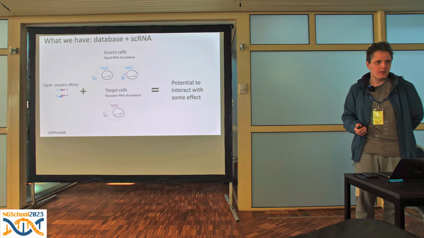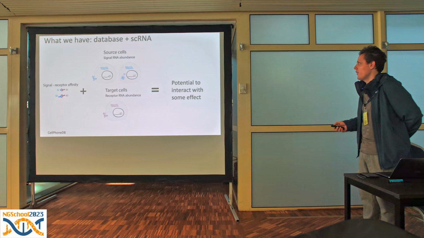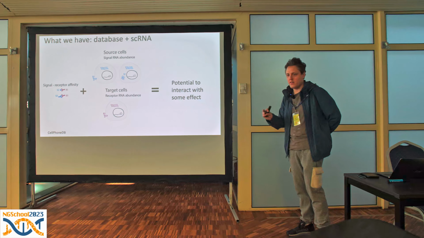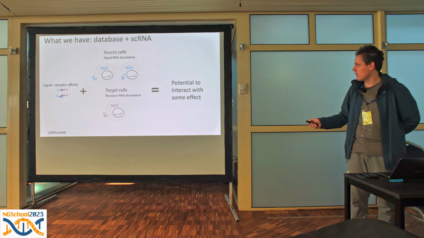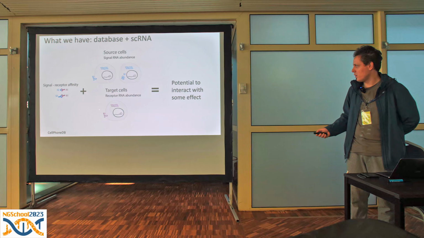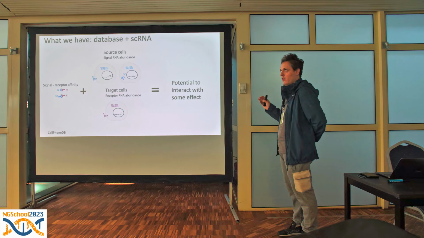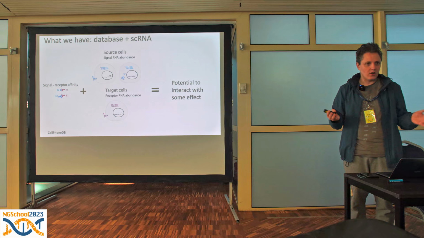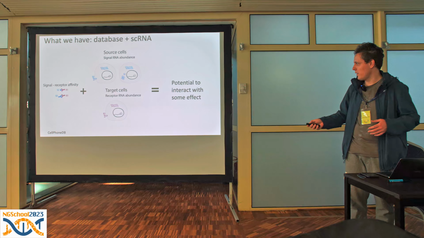However, what we have now in practice, as you may have heard during earlier presentations in this course, is that you can use databases such as CellPhoneDB. They don't really tell you signal receptor affinity, they just tell you which receptors bind which ligands in a binary way. But you can combine these databases with information about signal molecules and receptor molecules in source and target cells. What's important to say is that it gives you an important layer of information. It tells you which cells have the potential to interact, but you don't know whether they interact, and you also don't know what is the consequence of that interaction, if you just have a single cell atlas with this evidence and a database with this evidence.